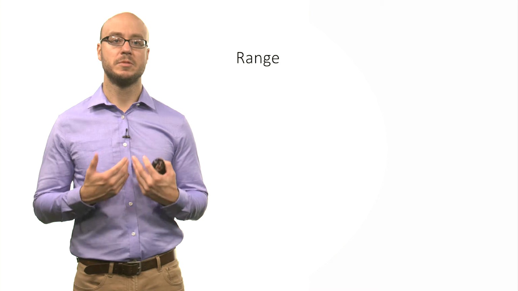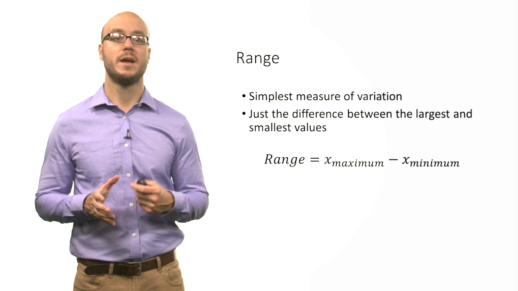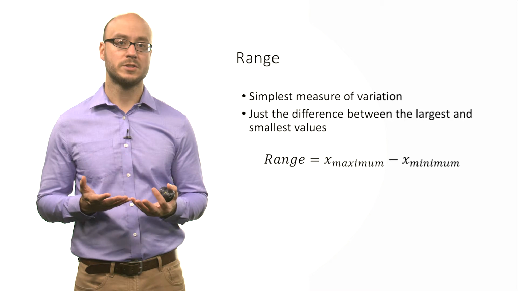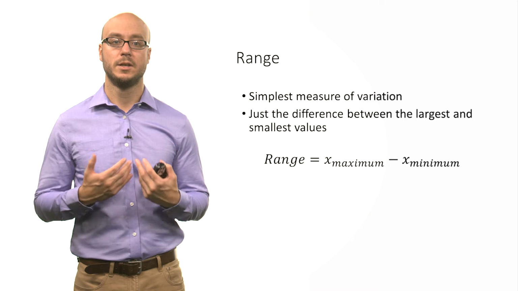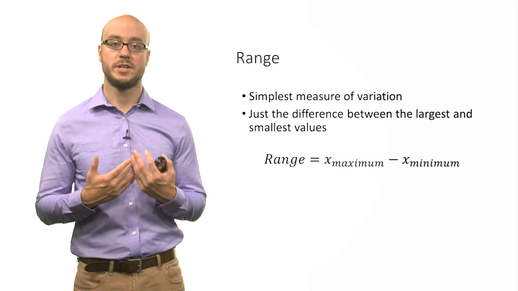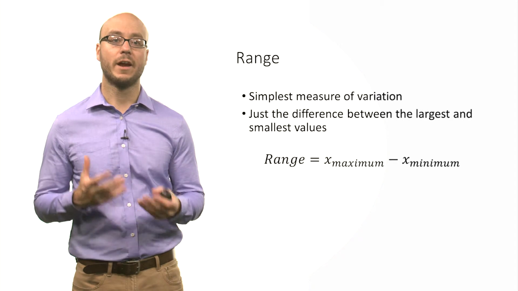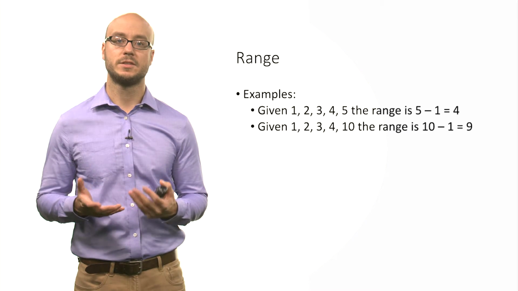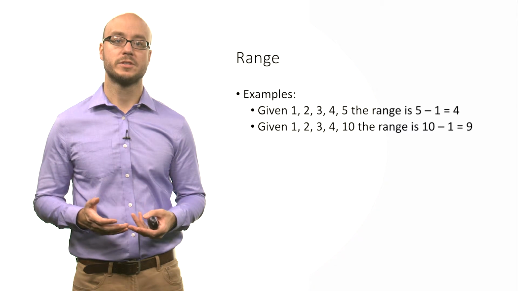The most commonly used basic measure of variation is the range, which is simply the difference between the maximum and the minimum value of a set of observations. As I mentioned, it's the most commonly used measure of variation, and it's also just the simplest. You often see people, when they have a set of observations, say as a first step, what's the maximum value and what's the minimum value? Just as a first grasp of how varied a set of observations are. So let's look through an example. Suppose you have a small set of observations of 1, 2, 3, 4, and 5. So you have 5 observations with these values.